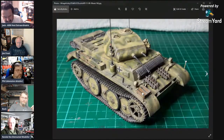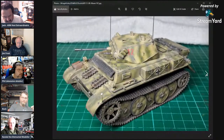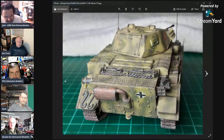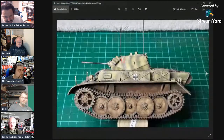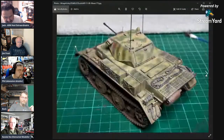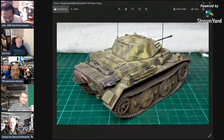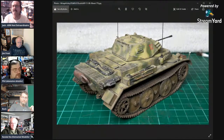You let it dry, clean it off as much as possible, and the more you clean off, the cleaner it looks. But you sort of get to a state like that, so that you can go, say, in vehicles like tanks and that, have it sort of very, very dirty. Like all the mud spattered up around the running gear. So that's the one type of weathering you can go for, and as I say, that was done mainly with clay washes and some pigments that you have to fix in place. The mud effects pigments as well.